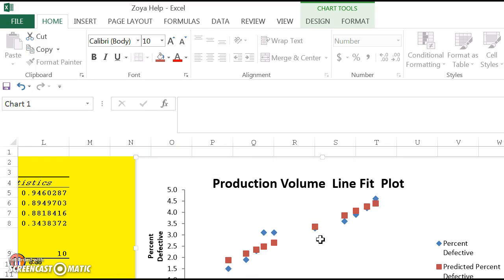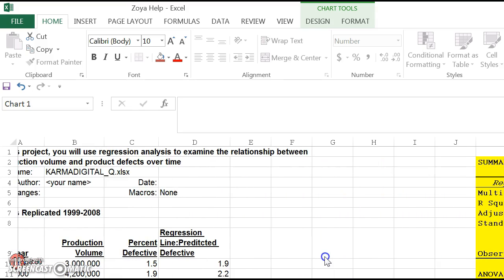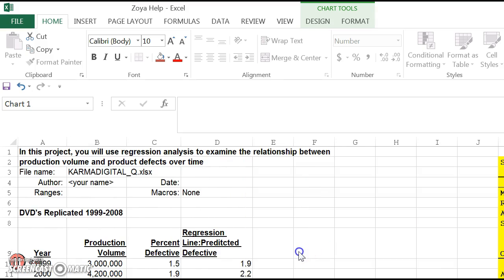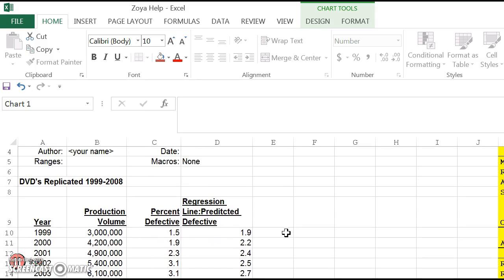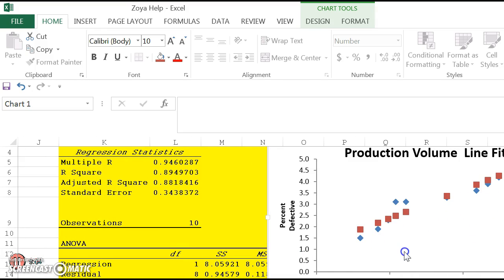And we talked about this, that there's a positive correlation between pieces produced, production volume, and percent defective. In other words, the more stuff they produced, the more junk they were producing. And we talked about that during the case when we did the discussion in class. There really isn't any need to create another chart. You've got that right there.